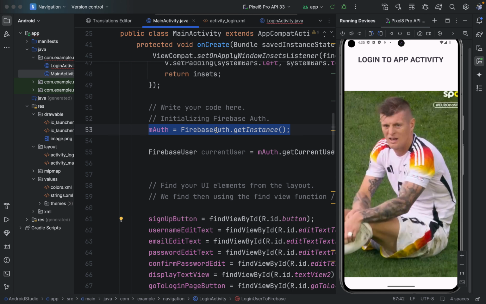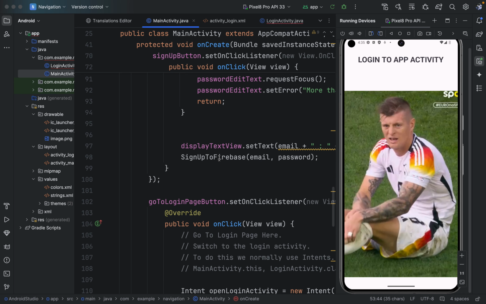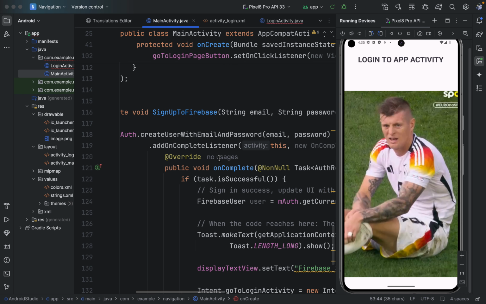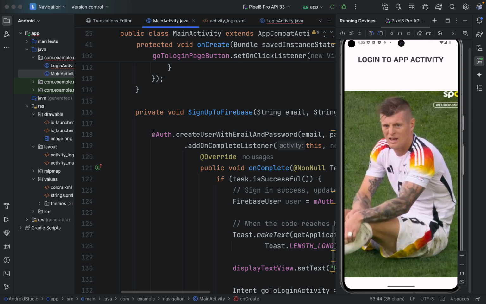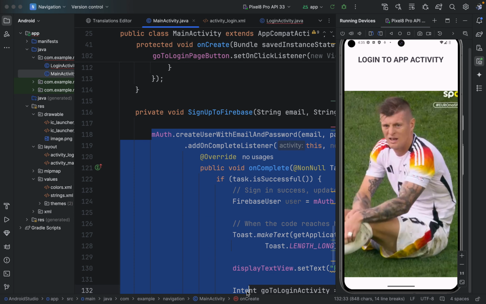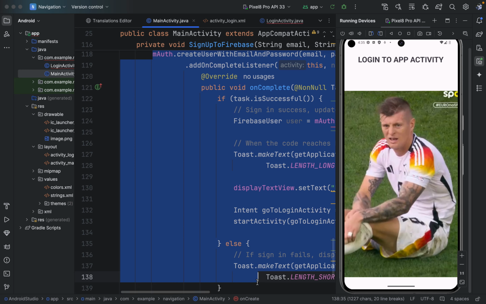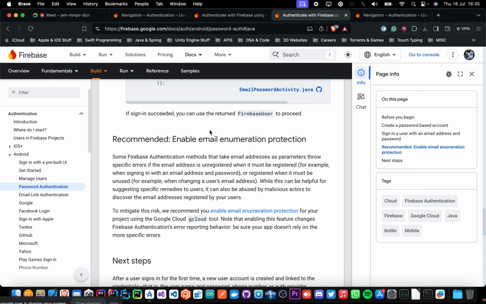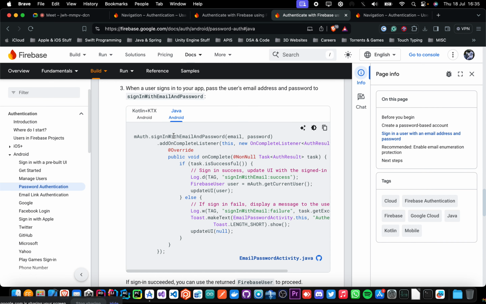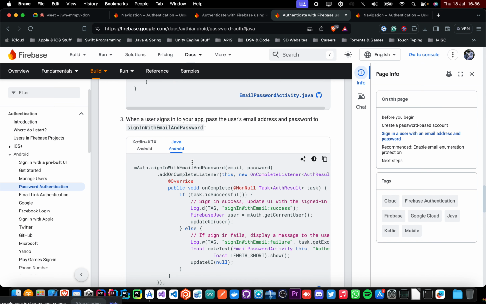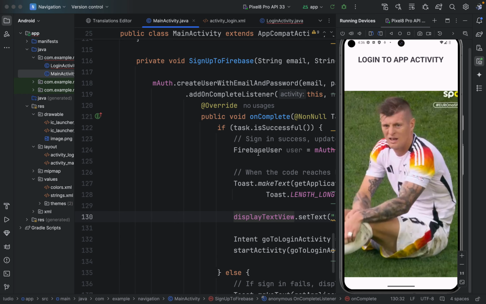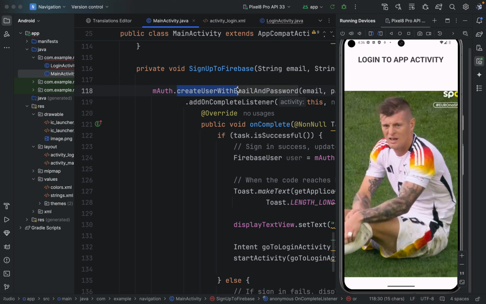I can just copy the login that we used here. Let me just copy it so that it can auto complete my code. I can copy what we did here, or I can copy it from the documentation and then change sign in. This is actually sign in with email and password. Signs into your app. Did we use sign in? We used create user, so this is sign in.